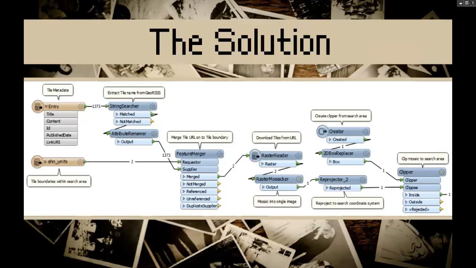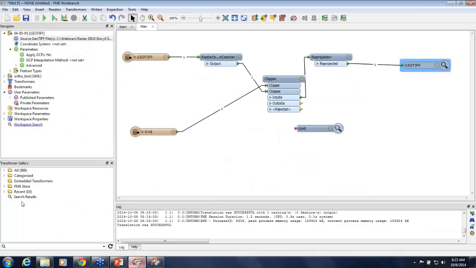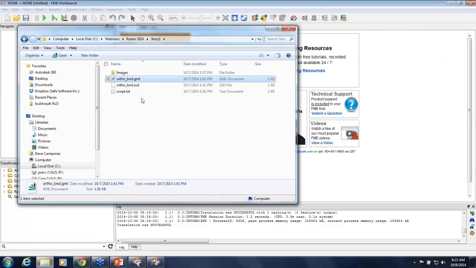So this is the solution that I used, and I went a little bit different. I decided, well, we don't want to grab all the rasters. What we just want to grab are some of the rasters. Right, so I think Ite's original one was to grab them all. Yeah, and you're going to go ahead and just grab a few. So I'm just going to grab a few.